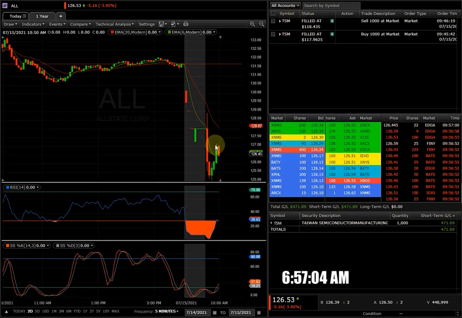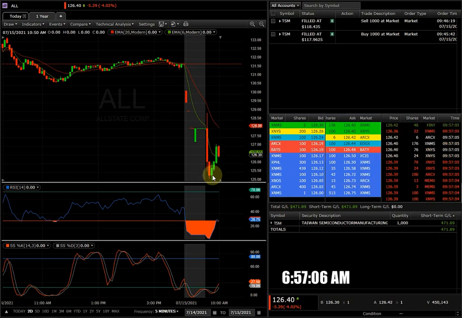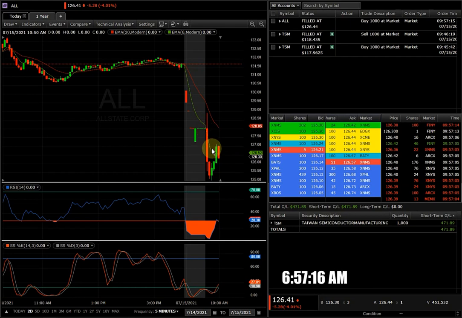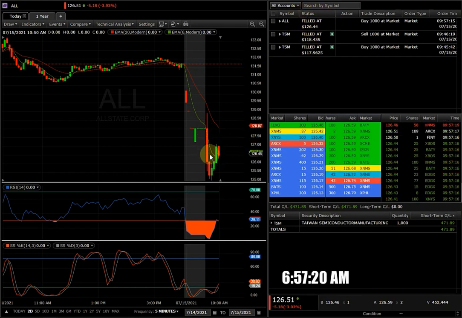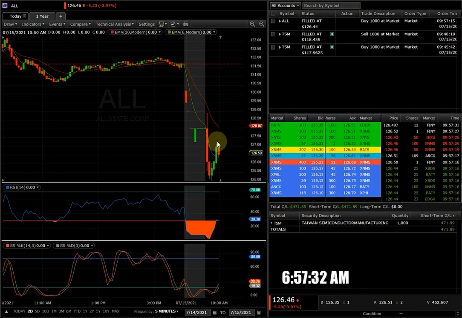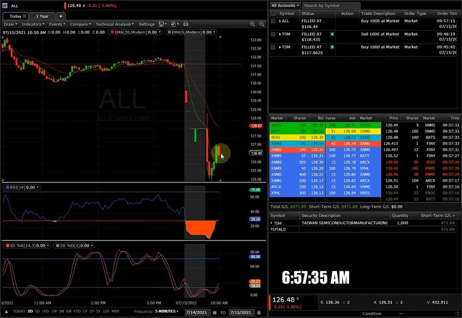Notice I didn't chase right here. Why? It's because it's just too green, right? Look at that. For this kind of blue chip company, a $100 stock, up $2 from the 15 minute, it needs to take a break, pull back, at least to this moving average right here. That's where I decided to enter, near the half dollar, because that's where this moving average is at. I know it's going to bounce, just based on experience, I guess, and I don't know how to explain it. I could chase right here and think it could go higher, which it could, but I like to see the little pullback. And then, of course, another rip higher, which it does.